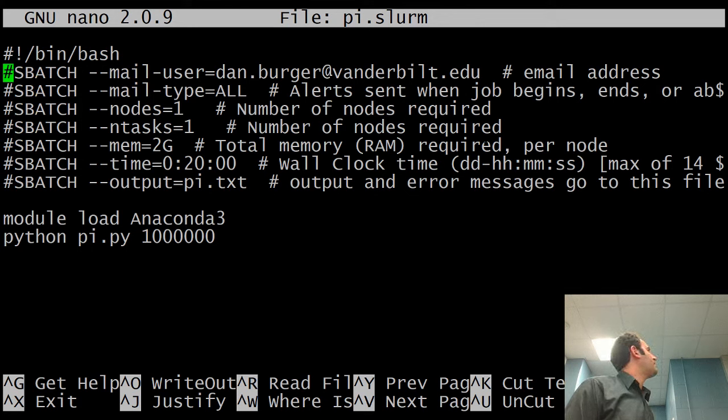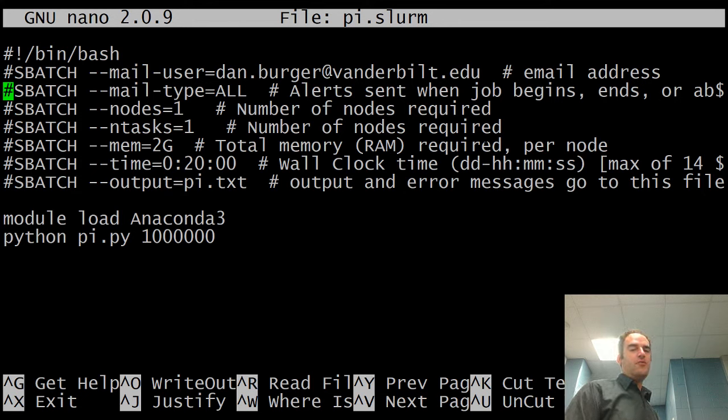This says we're going to keep this person posted by email, and we're going to send them all the alerts. So we're going to send an email when the job starts and when the job finishes, and if there are any errors, we'll send it to that email as well.